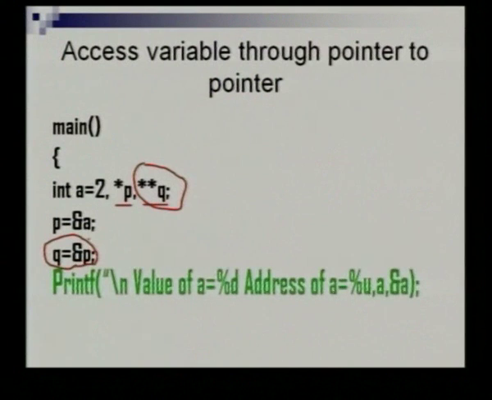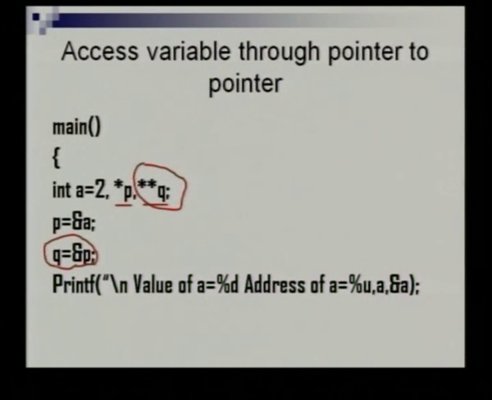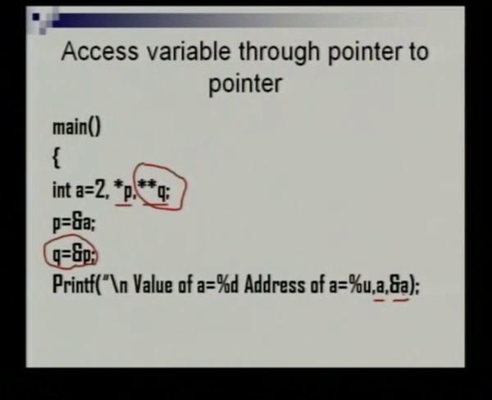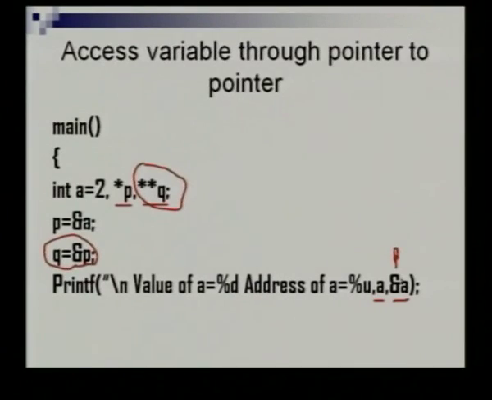Here p itself is a pointer variable, that address is being assigned to this q, and then now we are printing the value of a and its address, a and ampersand a. Here we are not using pointers, we are simply using a and ampersand a. Now if we had wanted to display the address using pointers, we can simply give p over here, because p is nothing but the address of a. I have used address of a here only to show the use of the address of operator. Instead of using ampersand a, you can use p over here also, it will directly display the address.